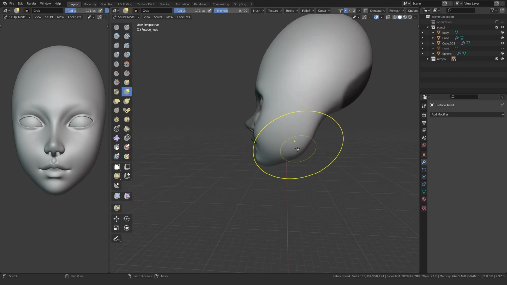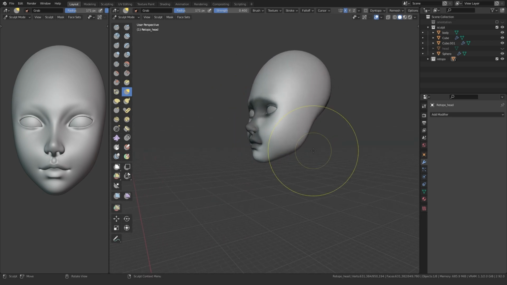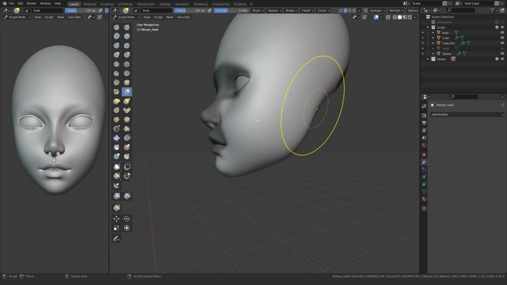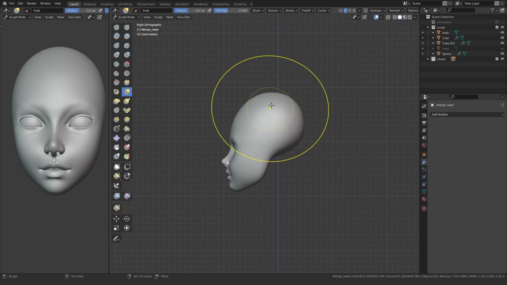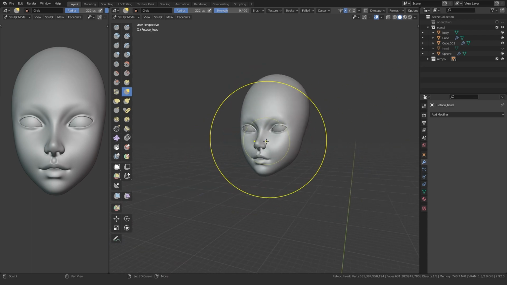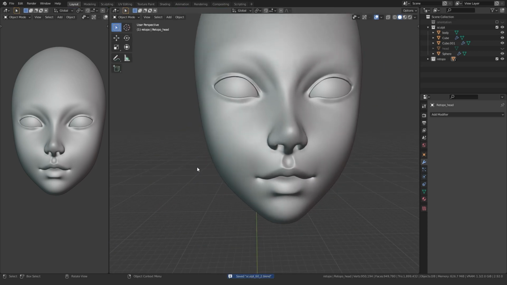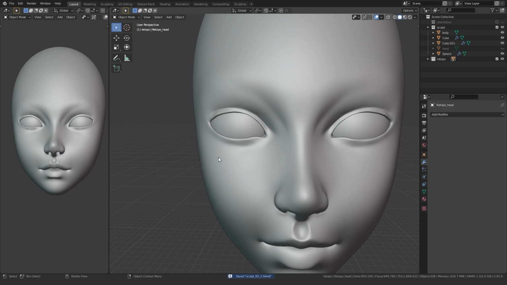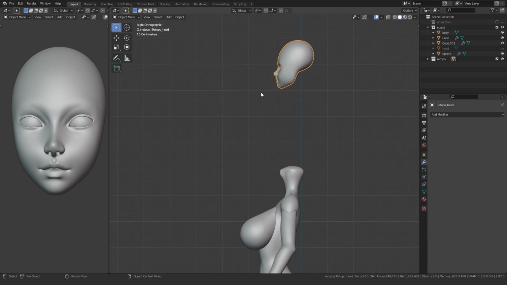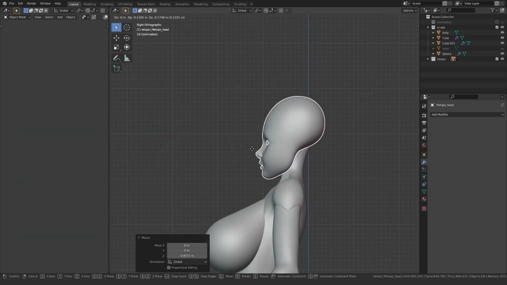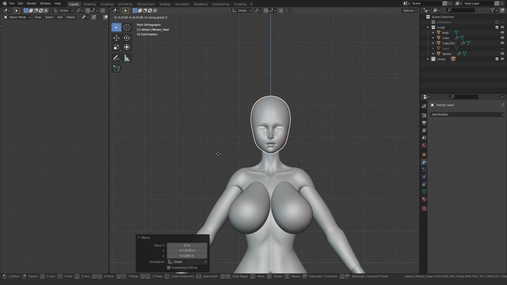One thing I would recommend doing immediately, if you're making a character that has their mouth a little bit open, like I have here on my own, make sure that you put some teeth inside the mouth. It will orient you to make the shape a little bit better. Unfortunately, I didn't really do it for this character because, well, I didn't need to. But yeah, it's going to help you out a lot. You will actually see it in the next episode.